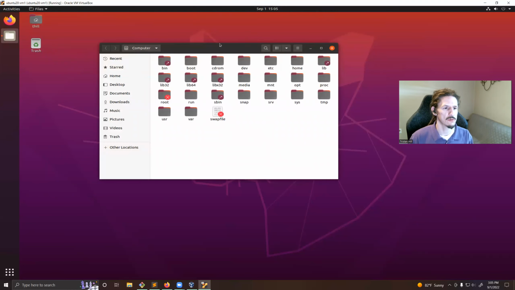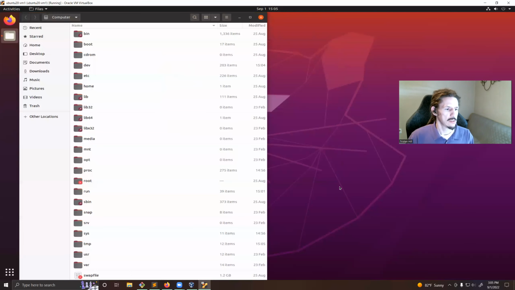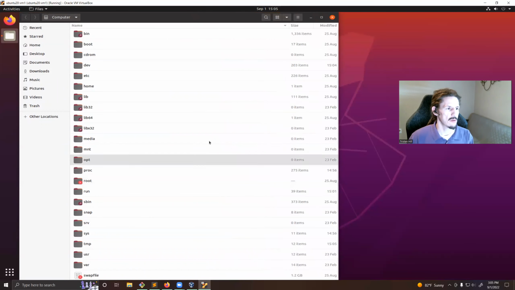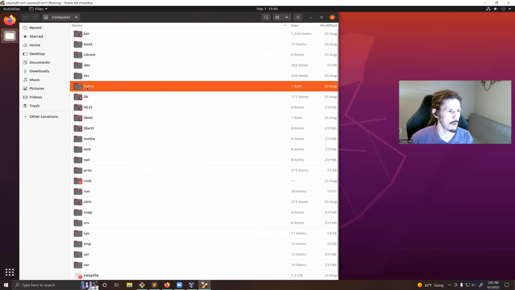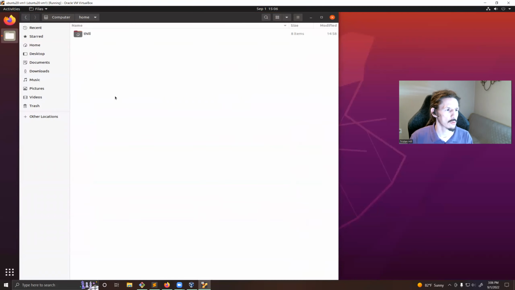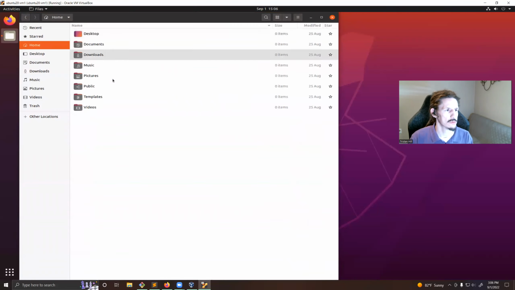I like to put it in details mode and zoom out so we can see it. So that's everything on the computer, and we are going to spend most of the time here in home. If you take away one lesson about the file structure from this, it's that most of the computer is password protected. That's where the operating system lives and the programs are installed. And we will do most of our user work there in home, your user here.